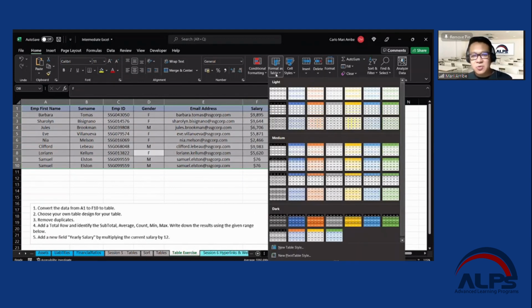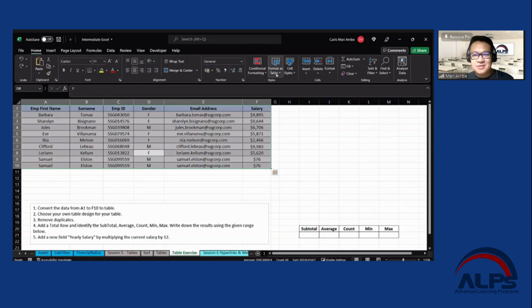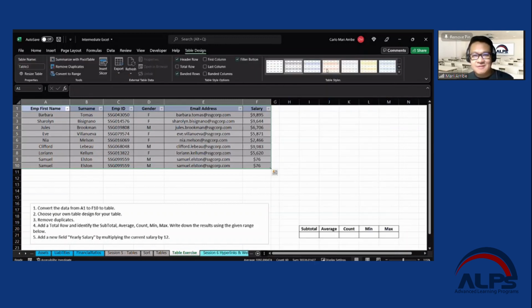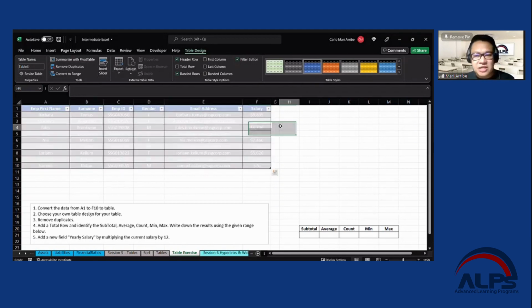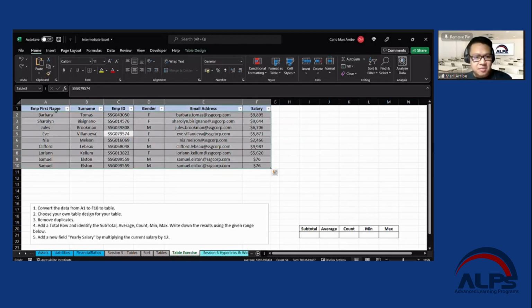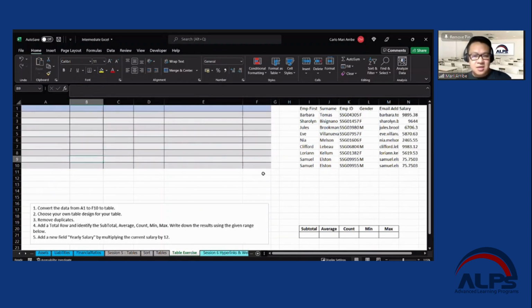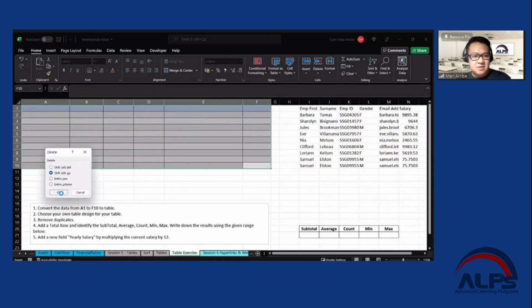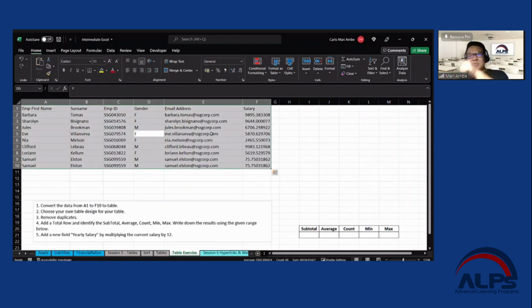Format table again under the home tab. I'll choose this one. Okay. Hindi na tuloy makita. Okay, so this one, I think meron na kasi siyang formatting here. That's why it's not applying. Okay, tell you what. Let me do this. Okay, here. Let me delete that. Okay. All right, so that we can start from scratch then.